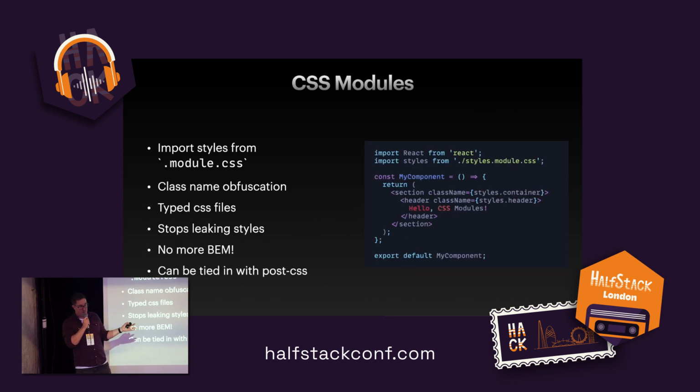We have CSS modules as well. That came along. I love CSS modules, it's great. Class name obfuscation, typed CSS files via TypeScript. Webpack and Babel bundling allowed more separation going on there, and it would build them for you, bundle them with your components, import them, obfuscate them. No more BEM. Hands up who likes BEM? Ooh, okay. Fine. You're entitled, that's good.